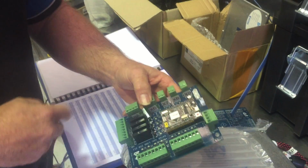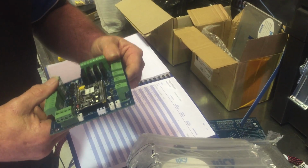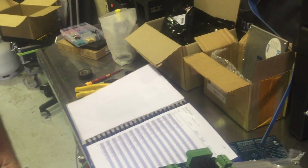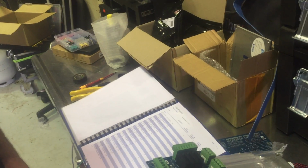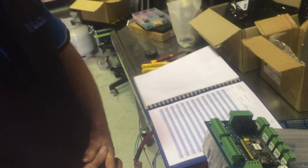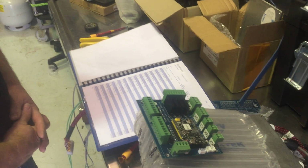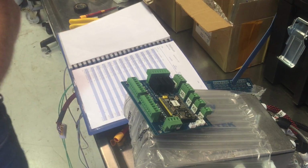Did I mention I had a client that I actually said if I have to come out again, we're welding it. I had to come out again. I welded his control box so he couldn't get into it. He said, I don't know why I do it. I said, I know why you do it, but if you want me to give you warranty any further than today, we're welding that box up. So if you get the temptation, you can't go in there. And we stick welded it. True story. You can open that up and look at all the pretty lights, but that's all you're going to get.